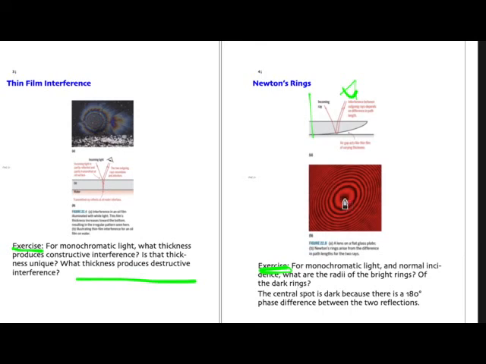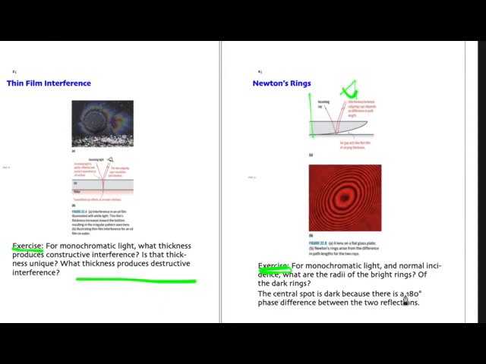At the center, there's a dark spot. That's the region where there's no path difference. You know, that's the region where the concave part, or the curved part of the lens, is right in contact with the flat plate. So the difference in distances would be zero. So the optical path difference at the center is zero, but you have destructive interference, giving a dark spot, destructive interference.